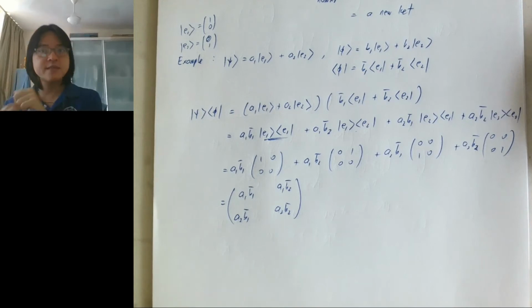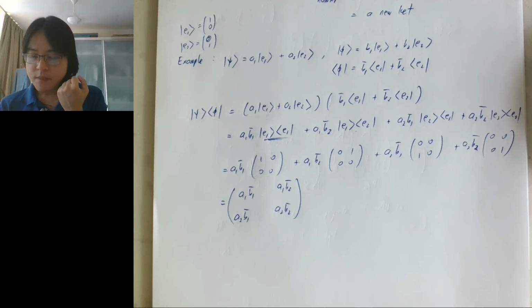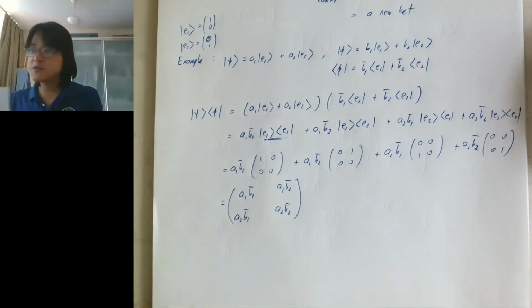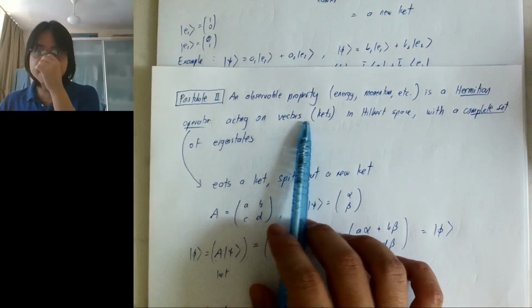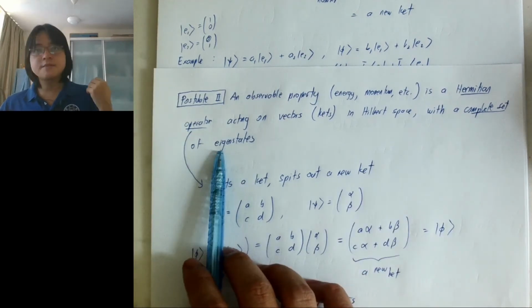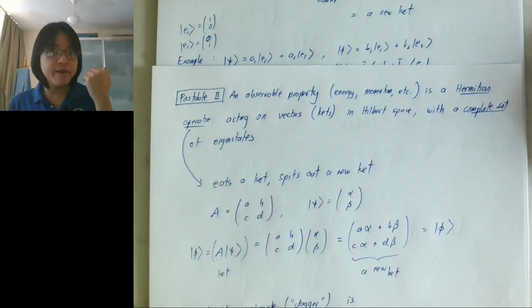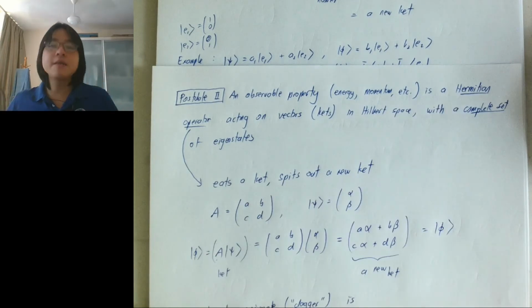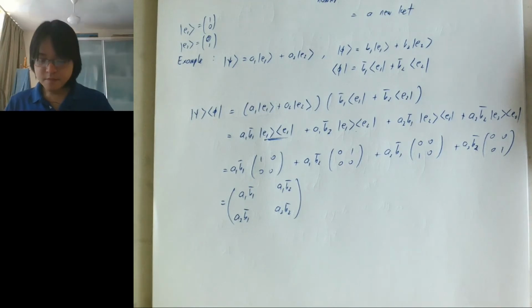want to observe a physical quantity, it needs to be represented by an operator. And then let me show you the postulate, right? It's a Hermitian operator acting on vectors with a complete set of eigenstates. So that comes to the next part we are talking about. An operator will have an eigenvector. Okay, so a Hermitian operator will have its own corresponding eigenvectors. Okay, so that is the content of the next example.